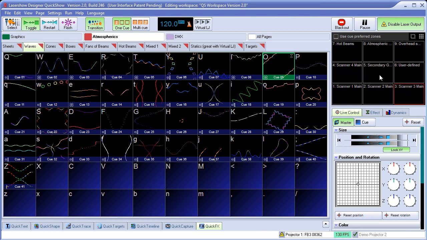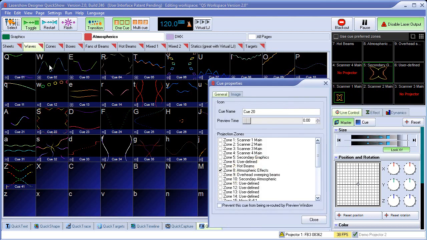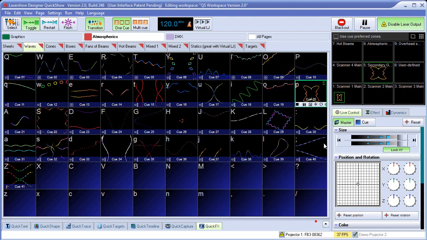But if we click on one of the other zones, for example the secondary graphic zone, now I can click down and instantly direct laser to that zone. Each cue also has a zone that it prefers. For example, all of these cues will prefer to go to zone 8 if they're not overridden by clicking on a different zone like this. But you can go to the cues' preferred zones by clicking on this button here.